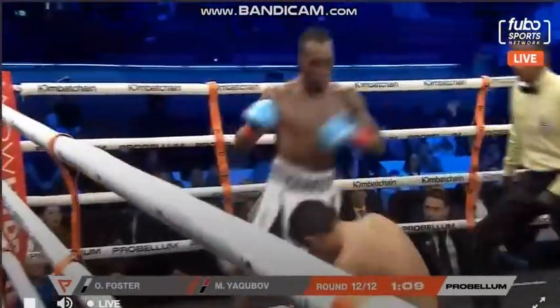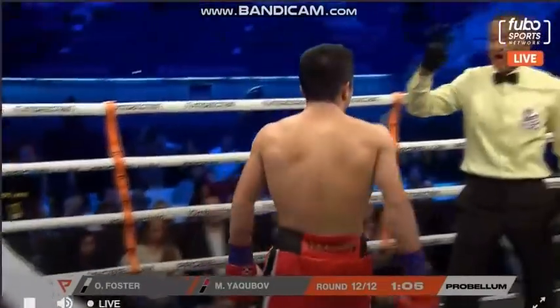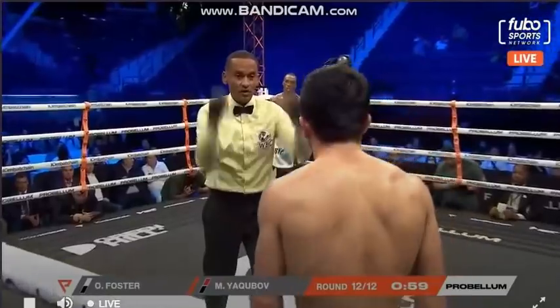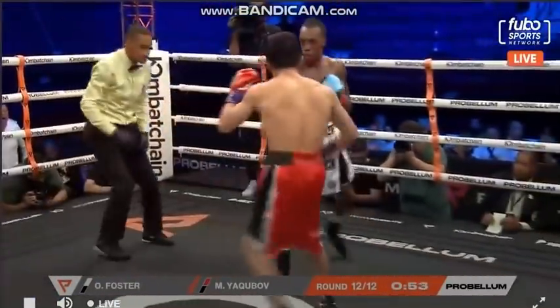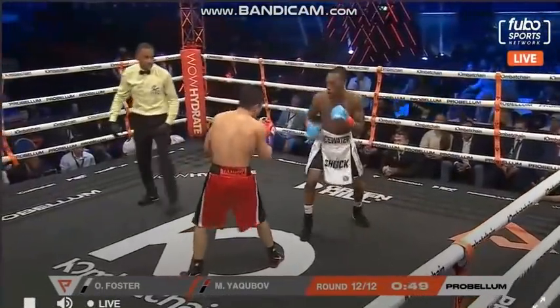Foster's boxing really good. Oh, good down shot. Down he goes. Eventually, he has put down Yakubov. Managed to get those gloves out and prevent himself from sprawling. A minute left of the round, Andy. It's a long time to go. Flat on his back, but there is a long way to go here, and that was a good shot, but part of the exhaustion as well, I think, when you look at the way that he went down.